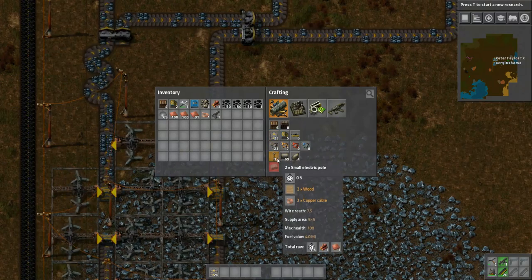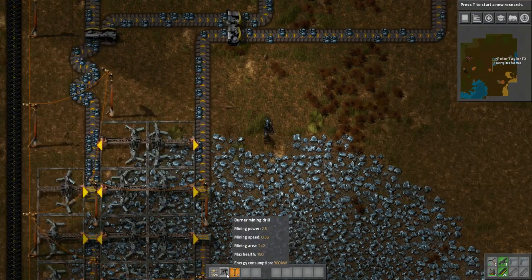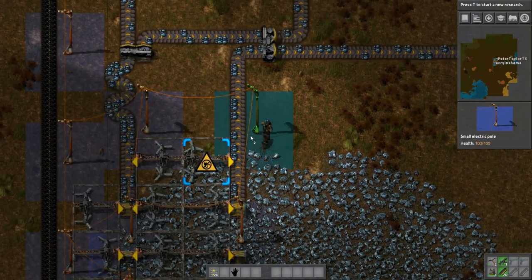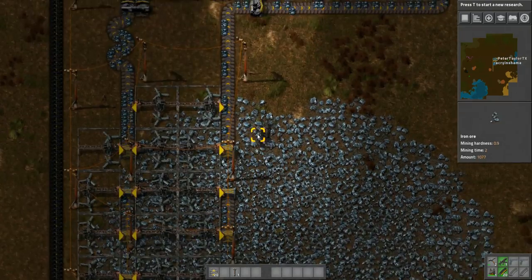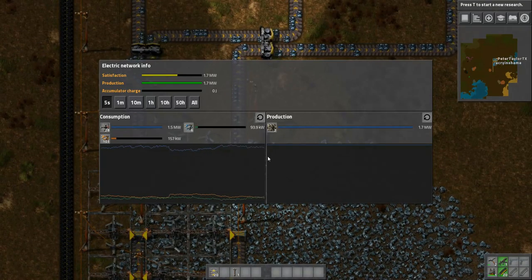So alright, all three furnaces are operational, apart from the three furnaces themselves are missing. I am crafting now. Boop, boop, boop.